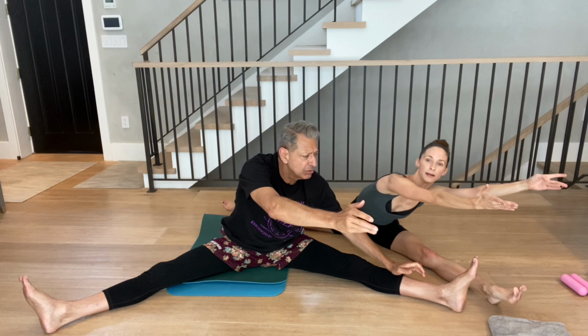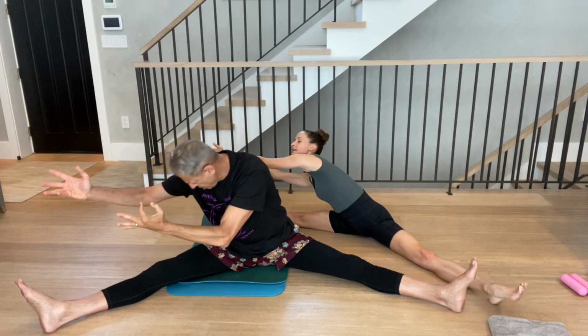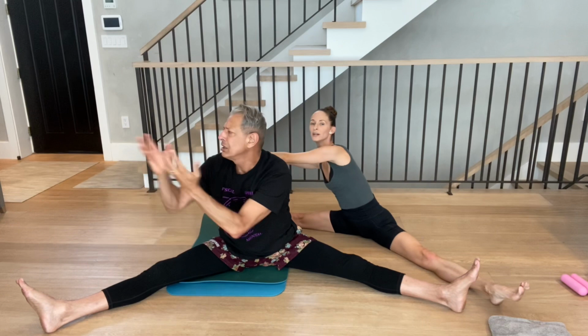Good. Now I want you to take your hands up, nice and straight. You're going to turn your hips to your left, and lean towards that leg and pulse. 10, 9, 8, really reach. 6, 5, 4, 3, 2, 1, good. Up, other side. Reach, turn those hips slightly, yes. And now reach. 9, 8, 7, 6, 5, 4, 3, 2, 1, good.